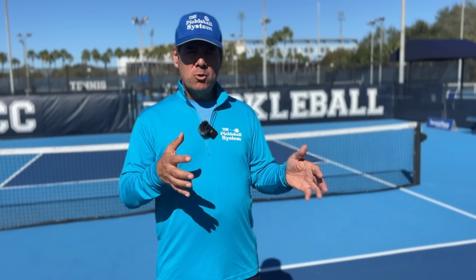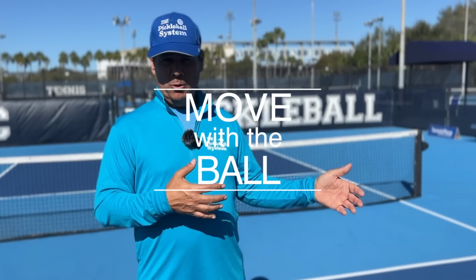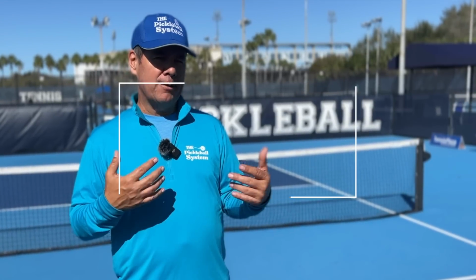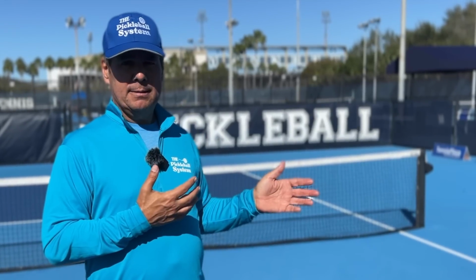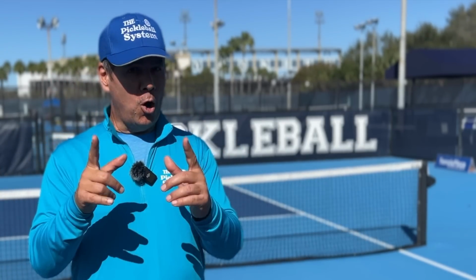Next time you play, move according to where you expect the ball to be. If you're playing with someone who you know and you have a target in mind, then it's pretty easy to do this. If you're playing in rec play or open play and you're not really sure exactly where they're going to hit the ball, think about their tendencies. For instance, there's players who simply go cross court all the time, so you know where the ball's going to go. If you're not sure where the ball's going to go, you're going to read the ball off their paddle, and then you're going to put your body in the best position to receive the next ball, always squaring it away.